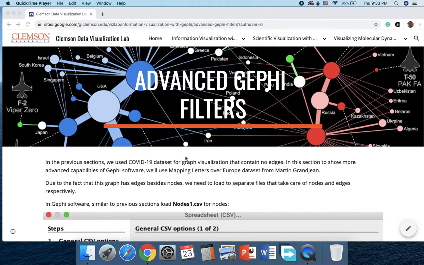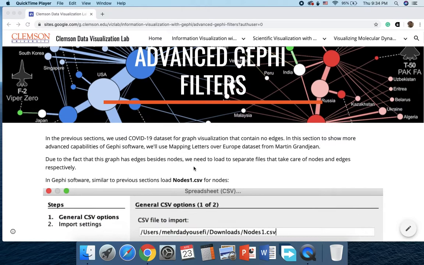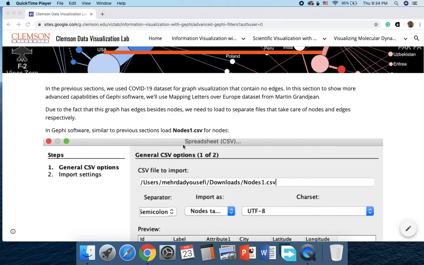But here we want to use a graph which has the connectivity between the nodes, and see how we could extract more information based on the edges, and what built-in filters are available in the Gephi software to extract, for example, the degree or some other information.